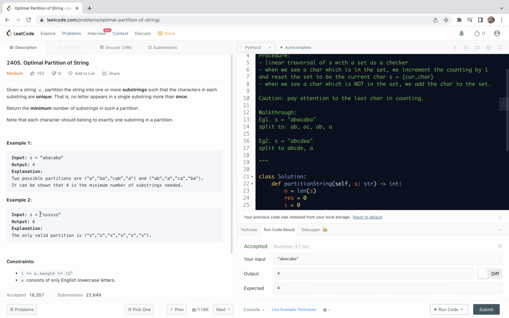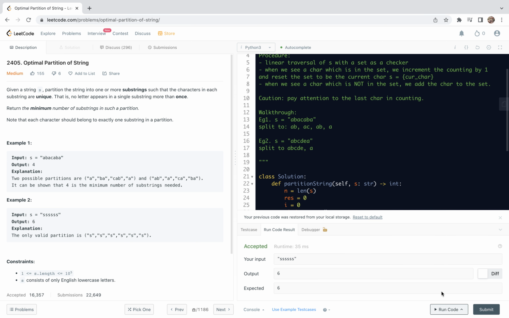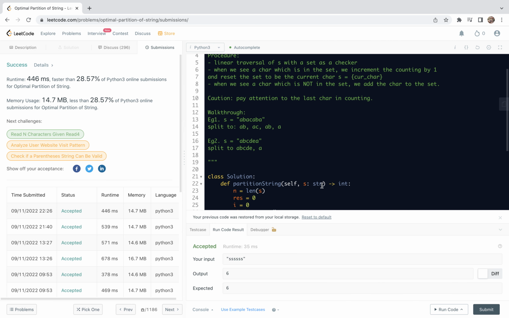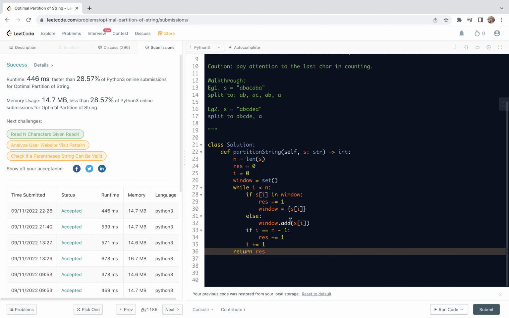Let's first do a special case check. Yeah, it passes the first example. Now let's look at the second example. This demonstrates a case where a single character repeats several times, so we should have 6. As it is. Now let's do a generic case check. Yeah, it passes all the generic cases.